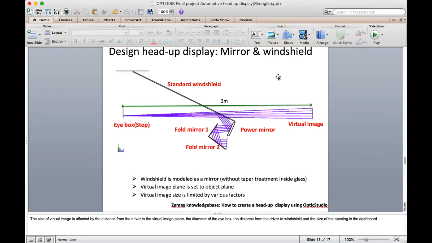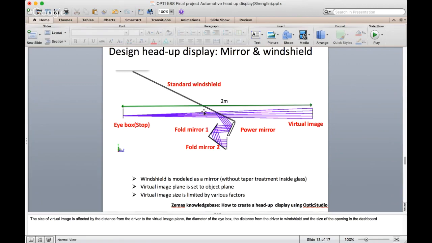The next step is to design the whole system of this heads-up display. Basically, I already finished the projection lens, which we call the heads-up lens. The next step is how to design the windshield and this folding mirror setup. Here I simply refer to one of the examples from the Zemax knowledge base. I model the windshield as a mirror without considering the taper treatment inside the glass.